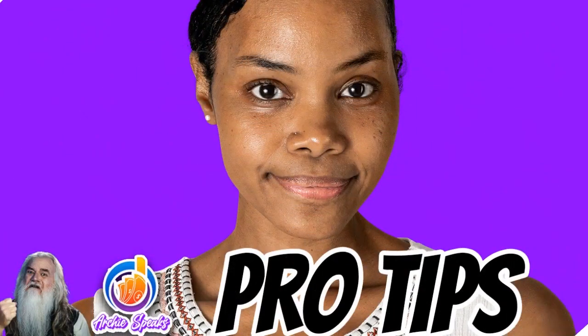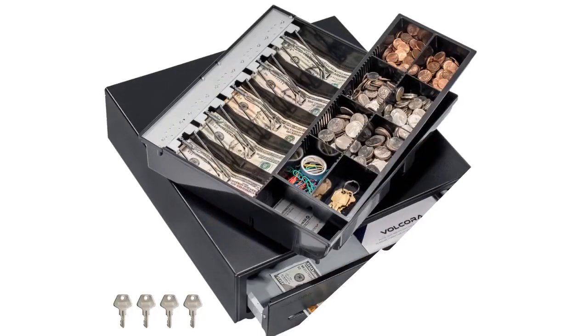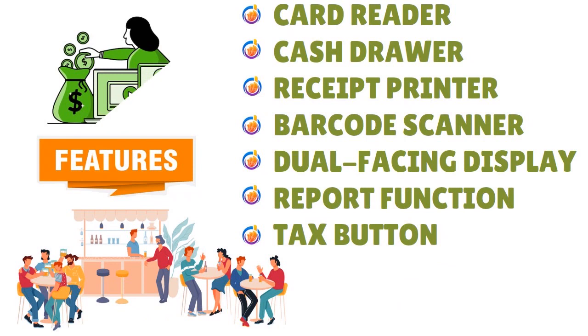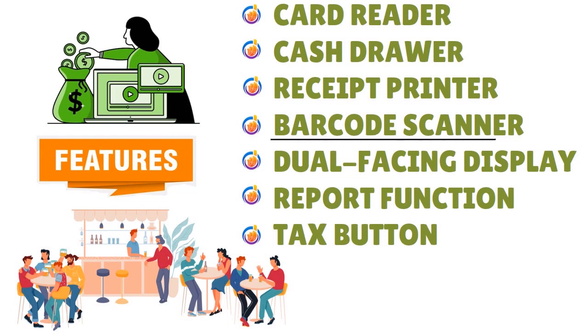Let me give you a few pro tips before we close today's conversation. So we talk about cash registers. There are a lot of things you need to pay attention to when comparing and contrasting the best cash registers. You want to pay attention to the pricing, okay? You want to look at the monthly fees, the hardware fees, the software fees. You want to think about the cost of accessories, like barcode scanners that you have to buy extra, Ethernet printers and cash drawers.